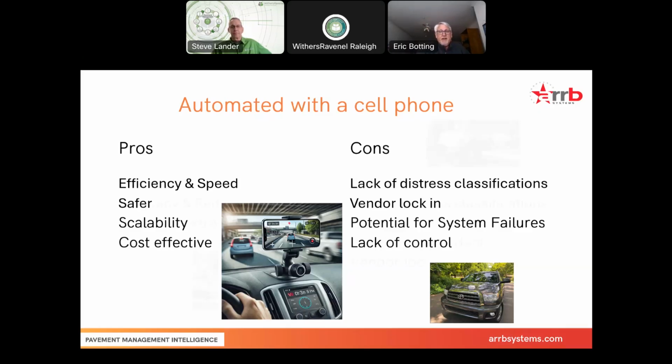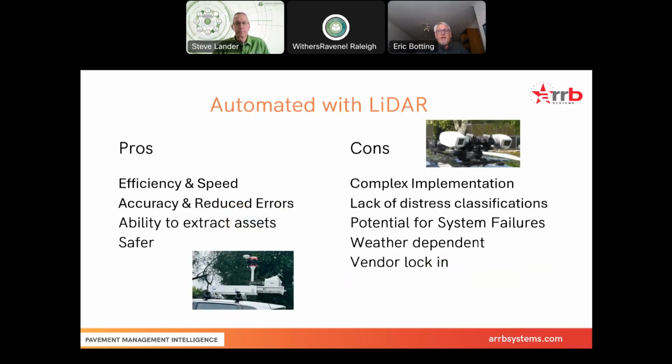So anyway, the next step up on the technology scale is LiDAR. I don't know how many people have heard of LiDAR, what it means. It's light distance and reflectivity, right? It measures all those things. It creates a point cloud. So again, the pros, what does that mean? Well, the efficiency is even better. You can go just as fast. Its accuracy, reduced errors, because it's just collecting the same stuff. And hey, when I got into transportation 18 years ago, LiDAR was the be-all and end-all. It was the best thing coming.